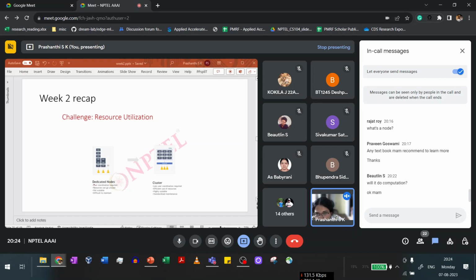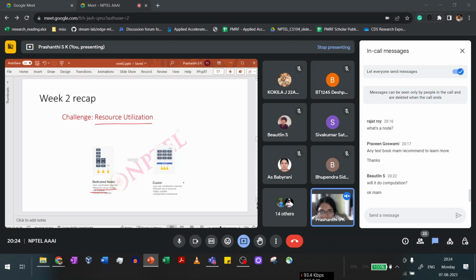So with a dedicated assignment system, you always have this issue of resources going wasted, and by design this is not very scalable. If you have 3 machines, you can do this very efficiently. Maybe you talk to all the people involved and figure it out, right? But if you have 1000 machines, this is a lot more difficult to do, right? That's why resource utilization is a challenge. So if you bought 10 machines, then what you care about is that all your 10 machines are being used well, right? That's your resource utilization.